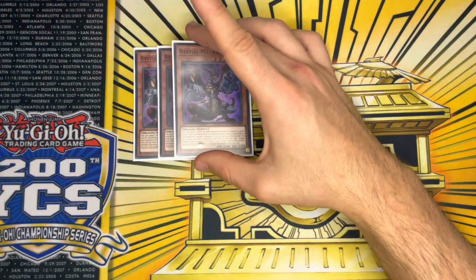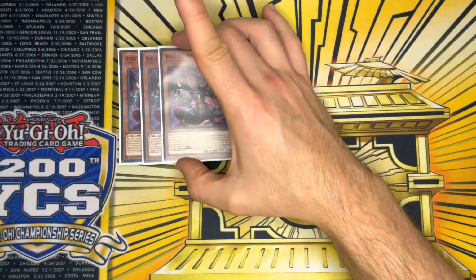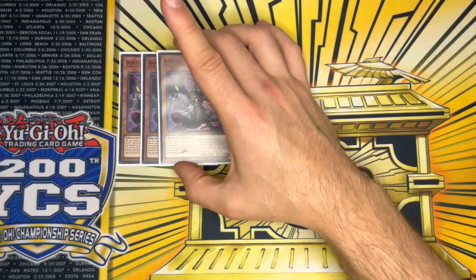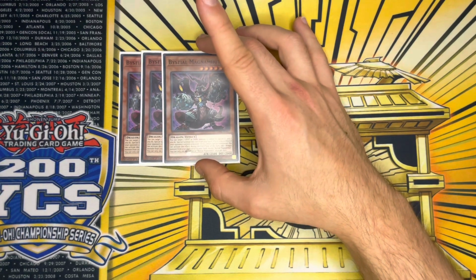So we got triple of the Bestial Magnamut. I think this card is going to be a lot more popular this format. Well, I say this format, I say when the next ban list comes out and hopefully Kashtira, Runic and all that stuff get hit. So triple the Bestial Magnamut.